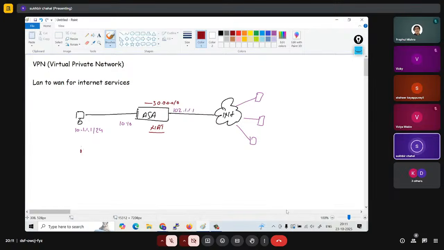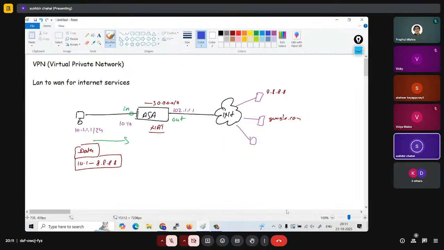So whenever the user is sending any data, the user is trying to access maybe any server, like this is your DNS server 8.8.8.8, and this can be any Google server, for me google.com. So whenever the user is sending data, it will add its own IP address as source, and the destination is the IP address, maybe the DNS IP address if there is a DNS query, and maybe it can be the IP address of the Google server as well. So when the traffic is hitting the firewall, the firewall is receiving the traffic on this inside interface, and here is the outside interface.